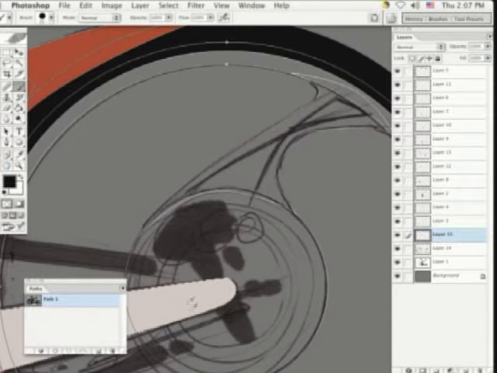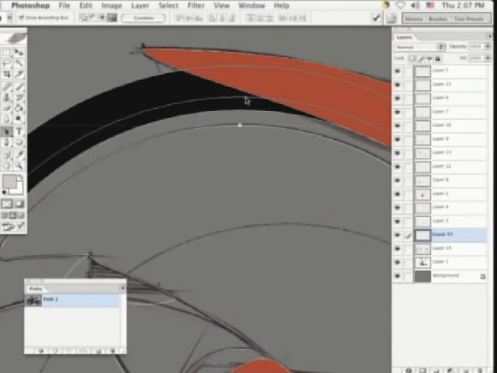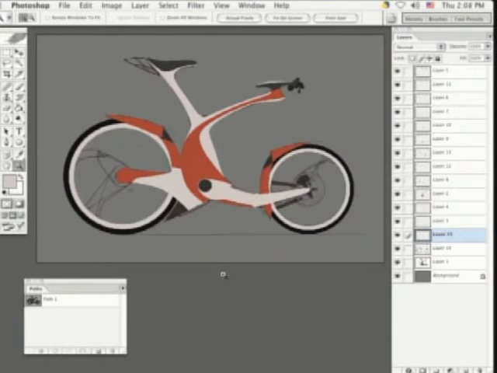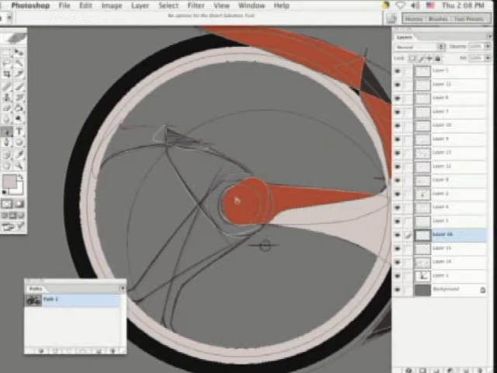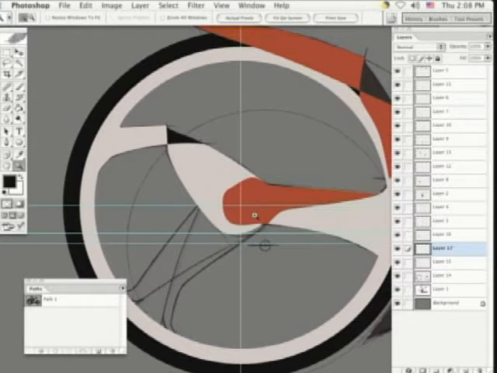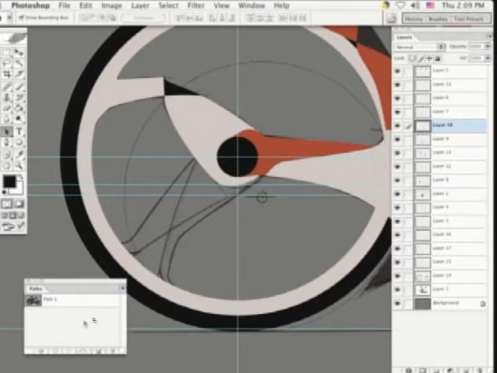So I've got to zoom in order to grab that. There we go, the inside and the outside. And by experimenting with the combine button up above, you can see I have it selected all the way over to the right button, and it allows me to fill between those two lines. And again, these aren't even the final colors of my bike. It doesn't matter when you're making your layers. So there we've made one of the spokes. And filling in that rear disc. Double checking my layer order.